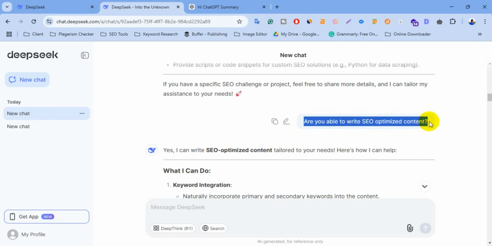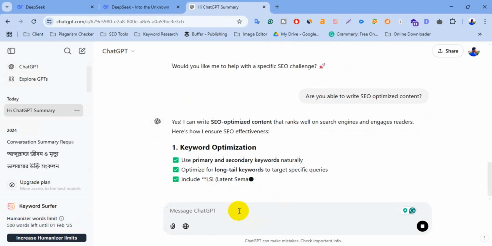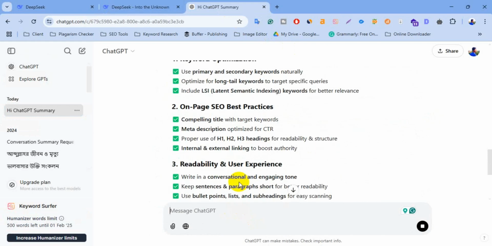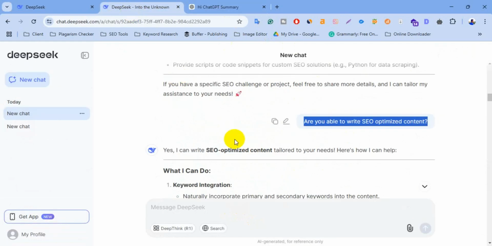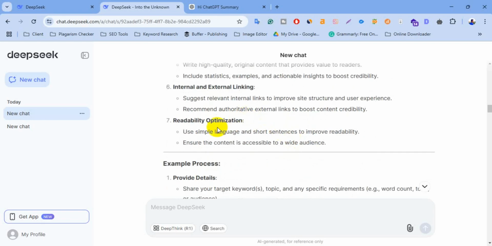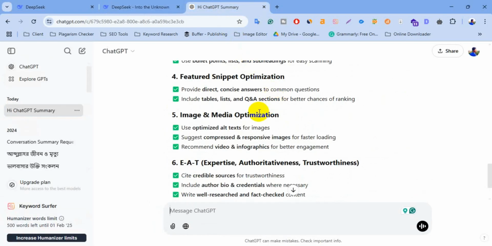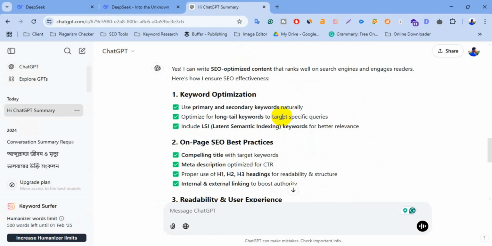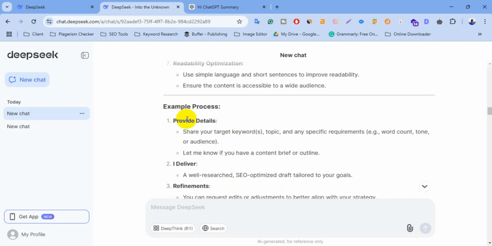And let's copy paste my second query. This time I think ChatGPT is better because ChatGPT explained EEAT but DeepSeek didn't.